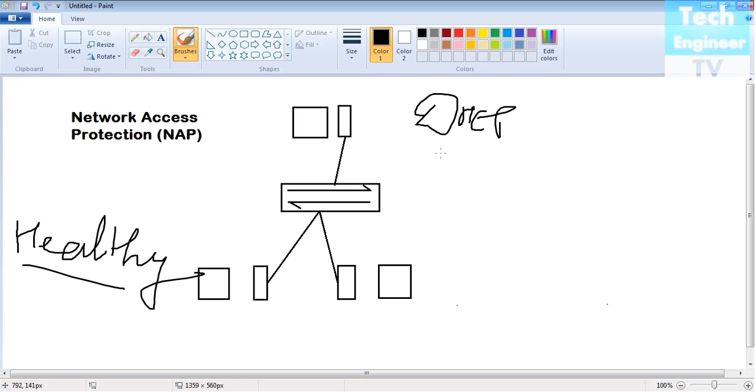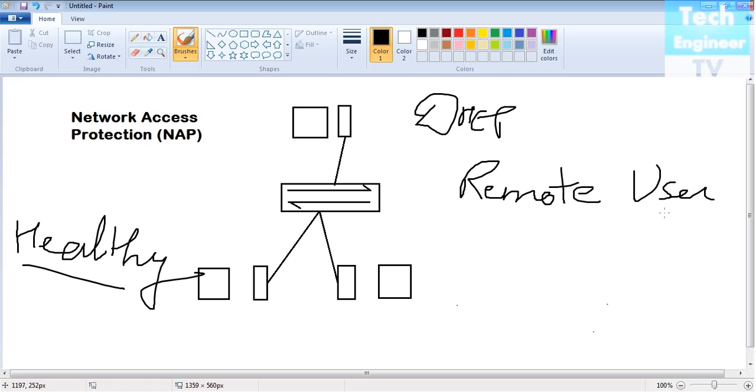It should be healthy. Where we can prevent, we can apply DHCP. With NAP, we can apply DHCP, and it applies to remote users, those who are connected with VPN and who have their own laptop and want to log in to their local machine.